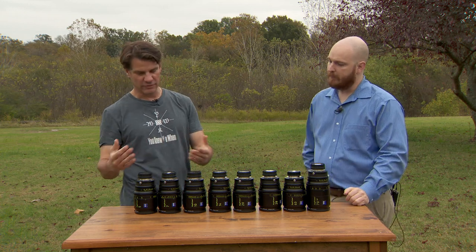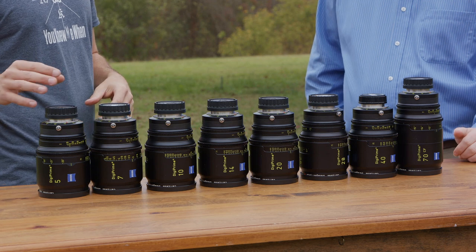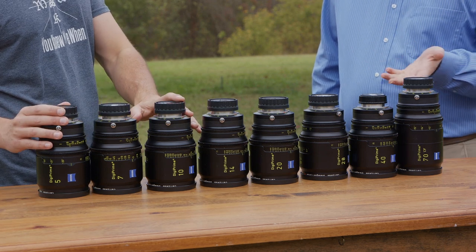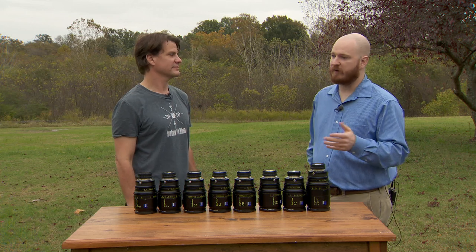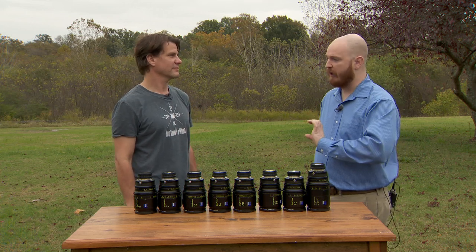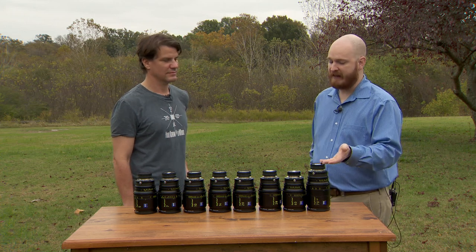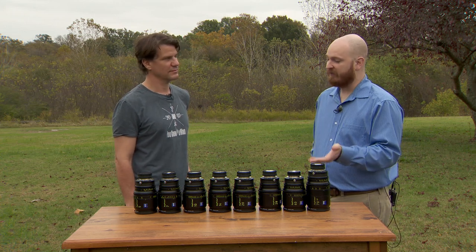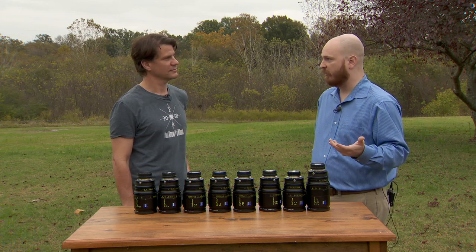So these are B4, which means 2/3 inch sensor. Yes. But there's still Zeiss class. It's the same bayonet mount that you see in many news cameras. Most news cameras are a 2/3 sensor. Some are now on a 1/2 inch, but they're on that 2/3 format with this bayonet mount. And yet they basically said, let's take that same format and put digital cinema grade sensors into them.